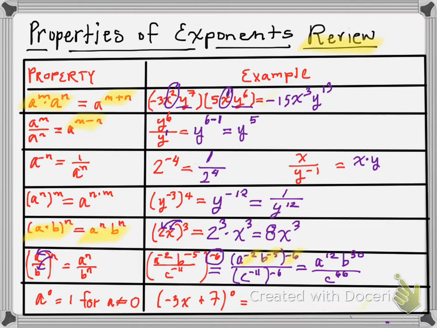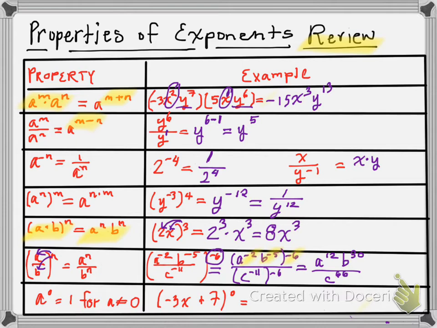Okay, so then the final rule says, what is a to the 0 power? So some number raised to the 0 will always be 1 as long as your base isn't 0. So it says for a not equal to 0. So if a is 0, 0 to the 0th power is actually undefined. It's indeterminate form, but we're not going to look too much into that right now. So for our purposes, we're going to assume that our base is not 0 in order to then say that anything to the 0 is 1.